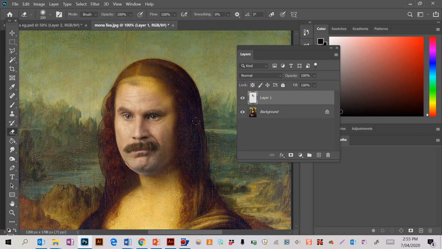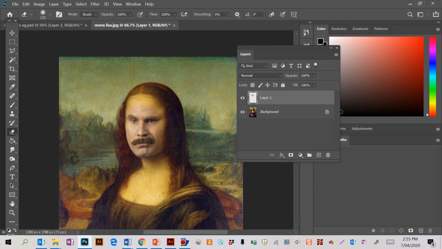So nice and soft. I don't want to see Mona Lisa's features. I'm making it very small so I can just take the edge off his face here just a little bit. I don't want to change Ron Burgundy's face, so I don't want to come all up in here. I don't want to do that. I want to keep his natural face on that side and then blend it on this side. So it looks pretty good.